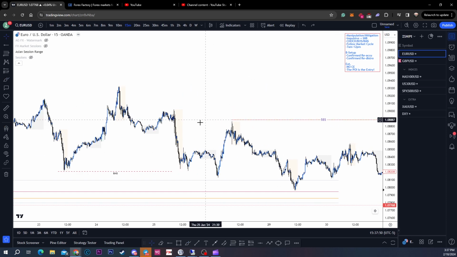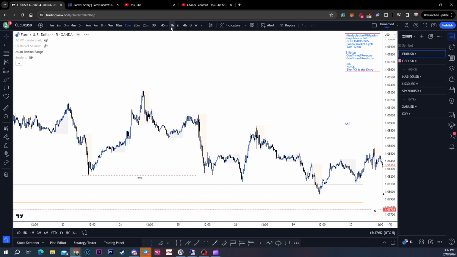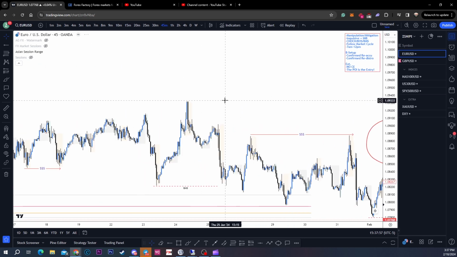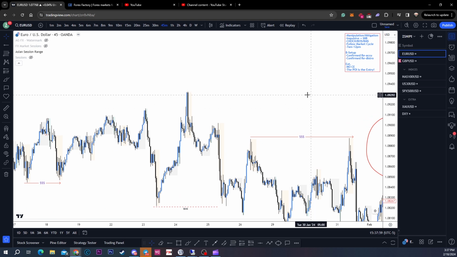Why? Right? When we talk about order blocks, here we go. This is a great example. When we talk about order blocks, let me go find this, because one thing I want you guys to understand: order blocks is a form of supply and demand, right? I know you guys haven't heard that word in a while. Probably hasn't, because nobody talks about it anymore, right? Because nobody really understood the true nature of what an order block is and how to identify it. Order block is a form of supply and demand.